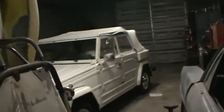So got the doors for the Bronco, and I got a drive shaft for that now, so we need to get this thing around and get it painted up. But tomorrow is Volkswagen day. So got this thing and brake job.